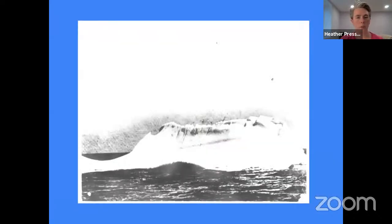And you guys probably know what this is. So this is the iceberg. On Sunday evening, April 14th, so remember they left on the 10th, so it's been 4 days. Senior radio operator Jack Phillips was working in the wireless room, sending messages from passengers to their friends and relatives and things like that. A wireless is a telegraph machine. It's able to send messages across large distances, kind of like texting today, only with some limitations.